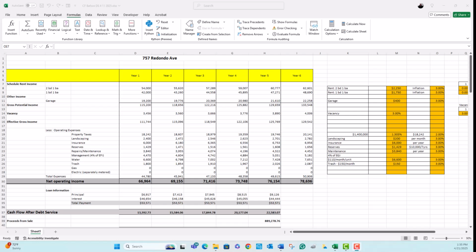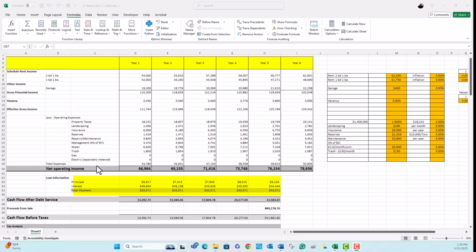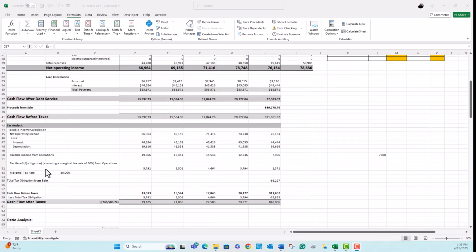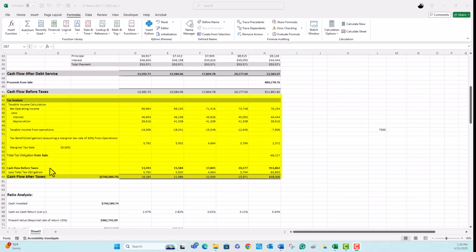Okay, we're going to add the final section to our investment spreadsheet. Just to summarize where we're at, we have added the income and expense section, and then to that the loan information, which appears down in this section. And then the next step was to add the tax analysis. That was done in this section. So, finally, we need to add the ratio analysis, which will help guide the investor through the process of making a decision on whether to invest.